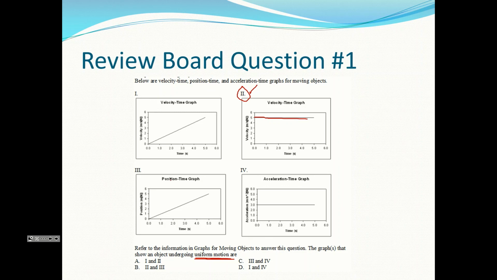A distance versus time graph, we just want a steady positive slope. So this is good. This shows a slope, which means there's acceleration for velocity time. So that's not good. And then acceleration versus time, I don't really talk too much about, but they're really easy. This would be having acceleration and this would be not having acceleration. So what that means is this has an acceleration, and if you have an acceleration, you're not moving at a constant speed. So that's not good. So 2 and 3 are the correct answer.